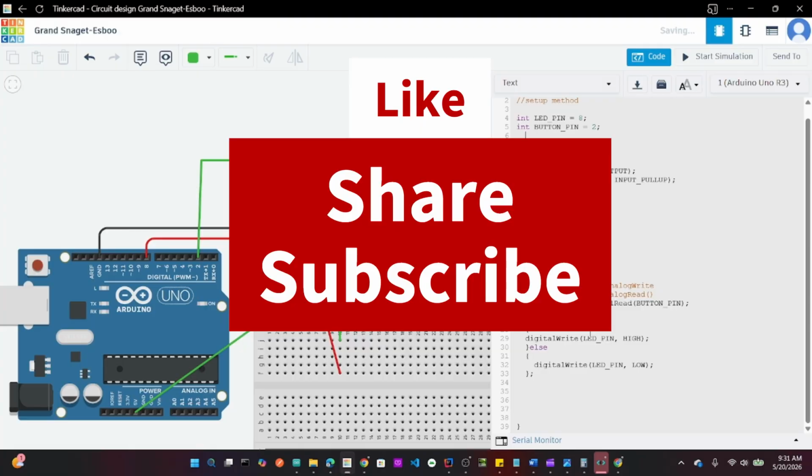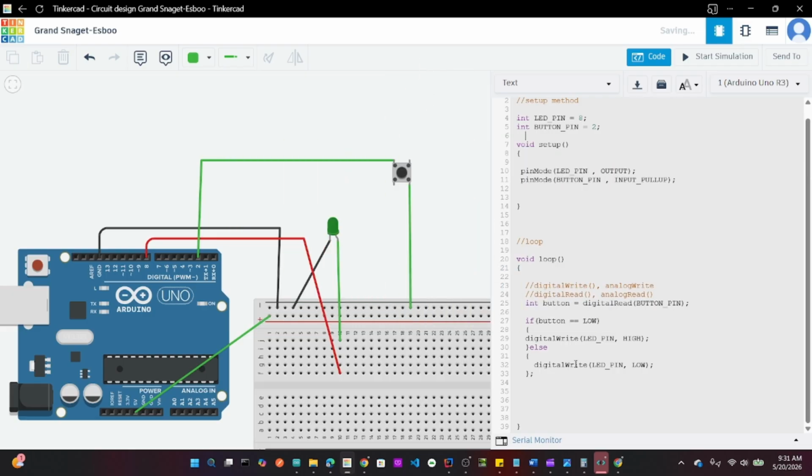So if the button is equal to LOW, since it's already high, when we press it, it's going to become low. So when it becomes low, that's when we say digital write, we send a high signal to this guy, the LED light, and it lights up. Then here we just have else, digital write low, and it's going to turn off if it's not on.